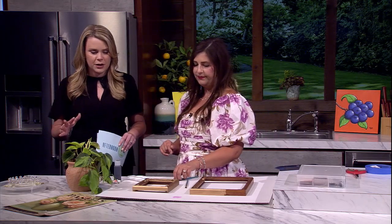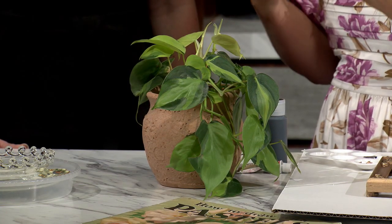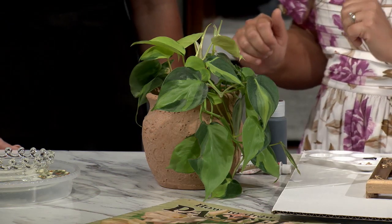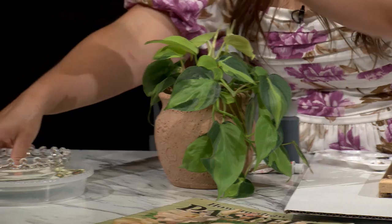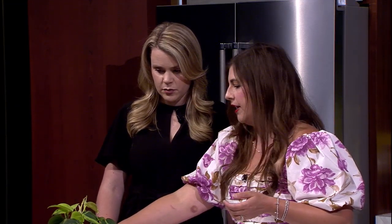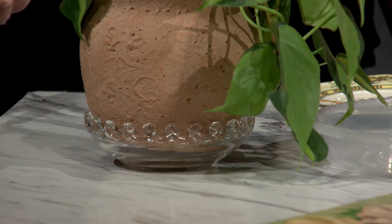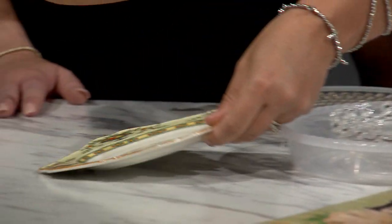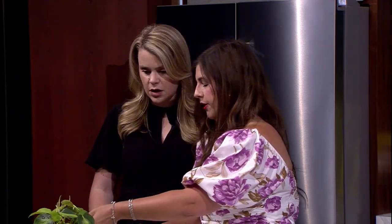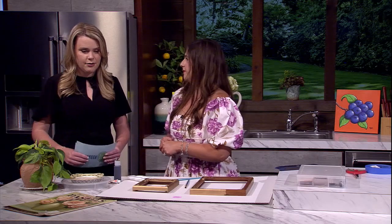Let's talk about house plants, because you have a great way to keep them watered but looking nice too. House plants add a lot of texture, warmth, and character to your home. A drainage hole at the bottom is very important to keep from drowning them, but then you need something underneath to catch the water. At home improvement stores you can get plastic trays, but they're not very pretty. So I love to thrift dishes — clear ones, colored ones with personality, even hobnail prints — to use as saucers. It's more sustainable, keeps things out of the landfill, and looks beautiful. It's an elevated approach.